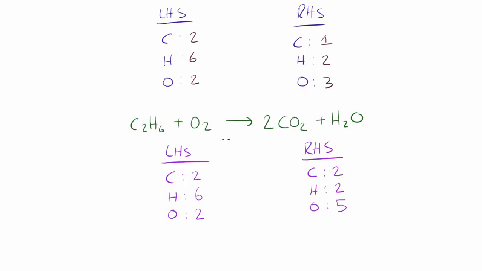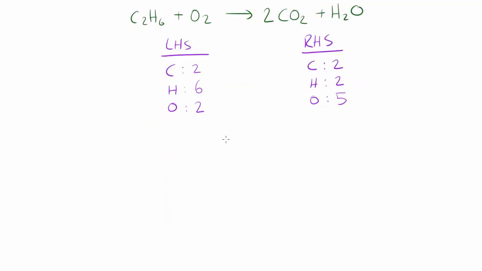Okay, so what am I going to do to try and balance this part out? Well, what I can do is I can put a 3 in front of the H₂O, right? That's the only place where I can really affect the number of hydrogens on the right hand side straightforwardly. And when we do that, well, let's see what we get. So let's add that 3. Then let's audit our equations and see what happens.